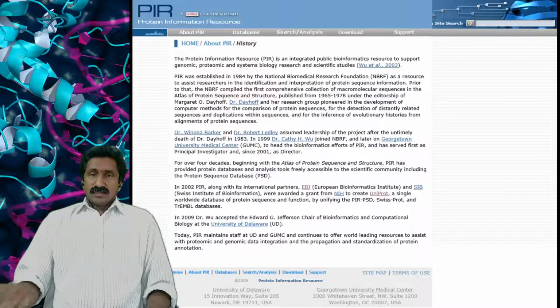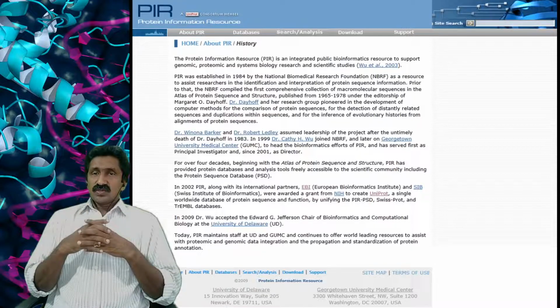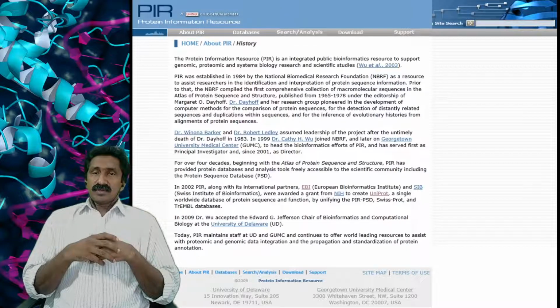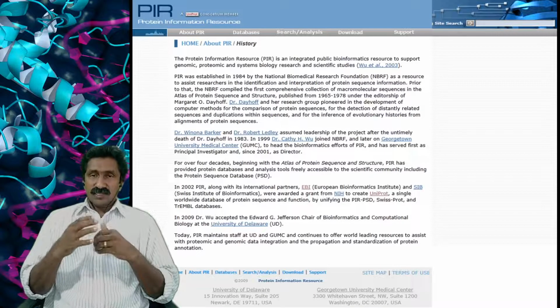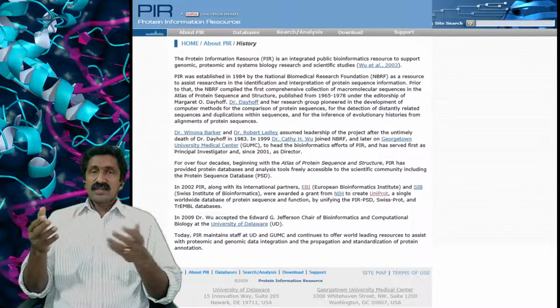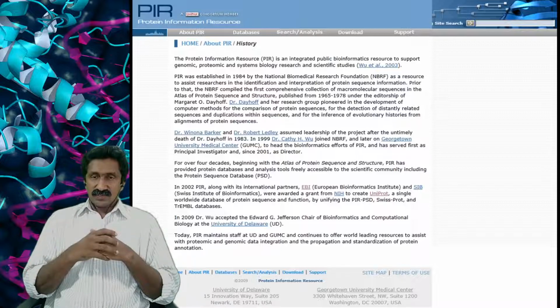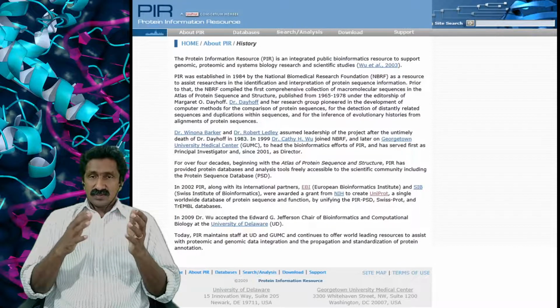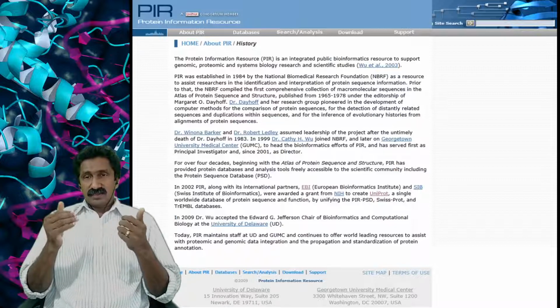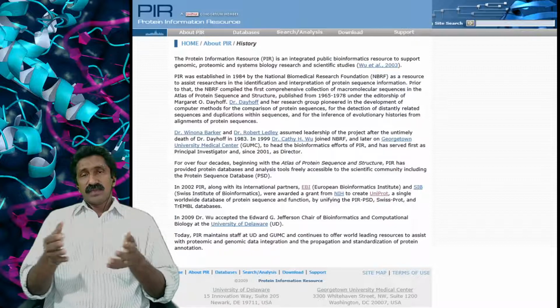Now, Dr. Dayhoff and her research group pioneered the development of computer methods for comparison of protein sequences, for the detection of distantly related sequences and duplications within the sequence, and for the inference of evolutionary histories from aligned sequences.